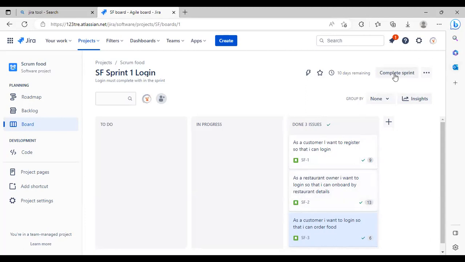Is it also man hours, like 6 is nothing but 6 man hours? No, not man hours. What they discuss is how much effort they are going to put into developing. If it is a very big user story, they will give a high number. If it is very low, they will give 3 or 2.